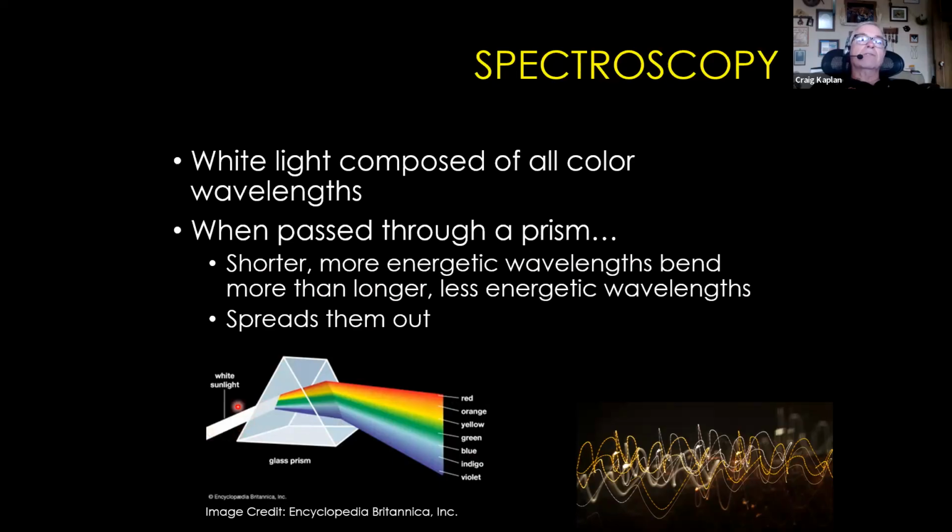So in this case, light's passing through two boundaries, here and here. And in one case, the red is bent a little bit, and then it's bent a little more, but the blue and the violet are bent more here and even more here. And if we put some sort of screen up here or some sort of detector, we'll see a spectrum. And if this is truly white sunlight, then we'll see the spectrum fully from red to violet.